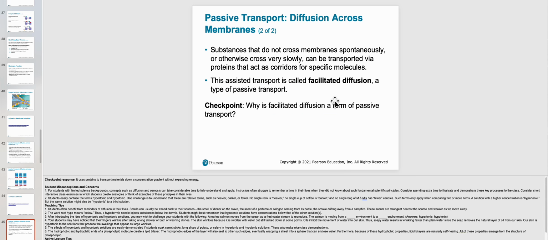Okay, now we have another kind of diffusion, but it's called facilitated diffusion. Please make a note that it's still under passive. That means it still goes from high to low. Now the only difference here is that it requires a carrier. So somewhere on that cell membrane is a carrier, a transporter like we saw in a previous picture.